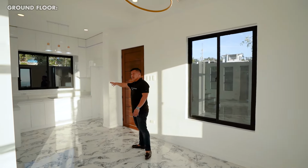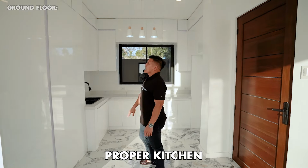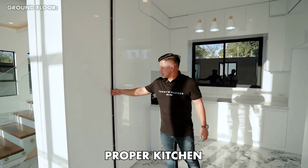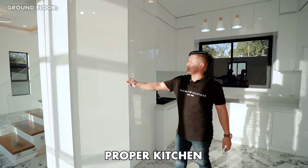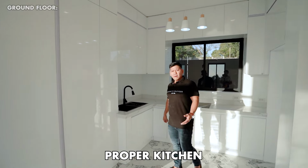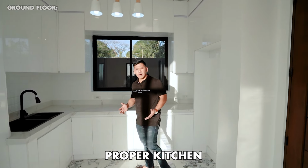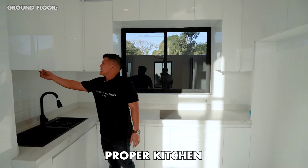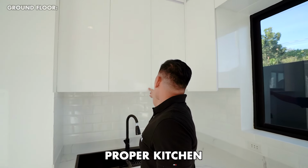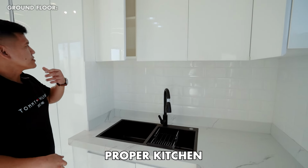Then, we head into the proper kitchen. For the proper kitchen, marami po tayong built-in kitchen cabinets. It's made out of marine plywood and then napakaganda po ng quality niyan. Ibig sabihin, pag marine plywood, lifetime po natin pwedeng magamit yan. Kasi it's one of the higher quality when it comes to kitchen cabinets. Kasi yan yung mga pwedeng mabasa. Kaya siya perfect for kitchen. And then of course, it's soft close.